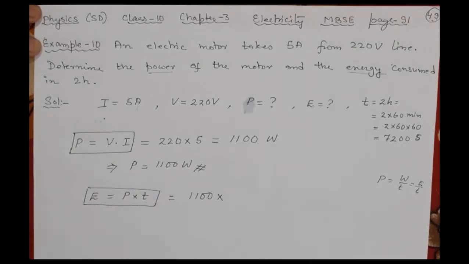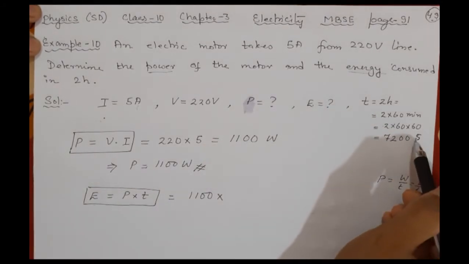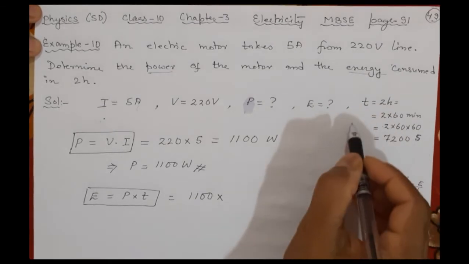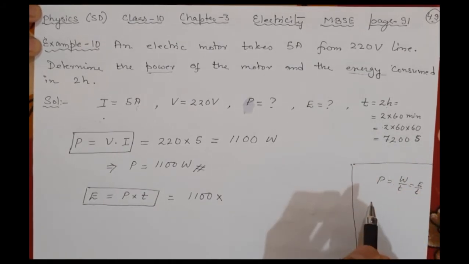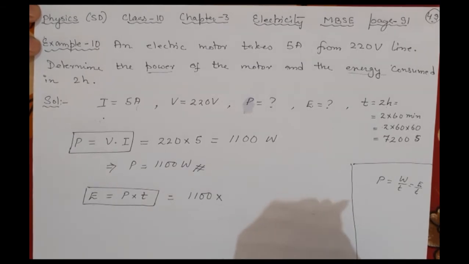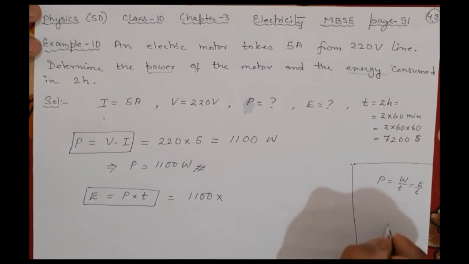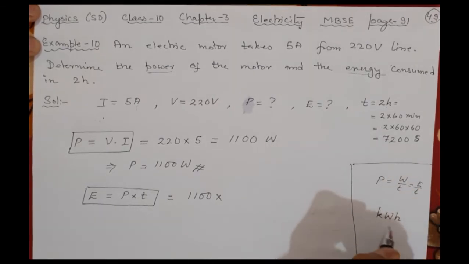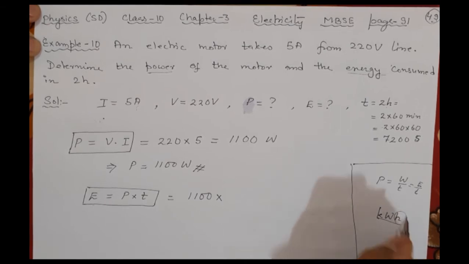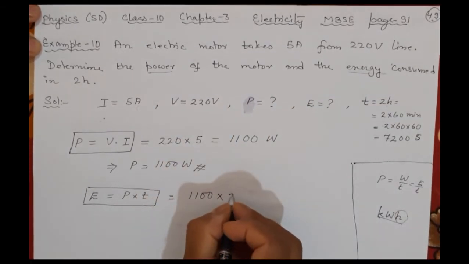Once you know the power and time, you can find energy. What is the power? 1100. One tricky thing here is energy consumed should be written in SI unit, but I'll still write in hours because in our theory part we have already studied - energy consumption in power is generally popular in kilowatt-hour. Popular, remember, not correct or SI unit, but popular in kilowatt-hour, not seconds. These are big units. If you convert into seconds it will give very big numbers, so this is the popular unit in hours.